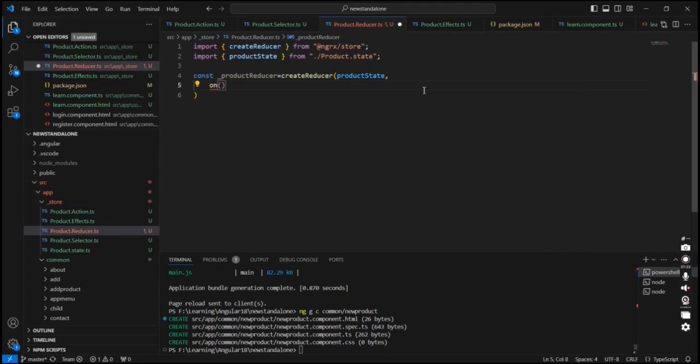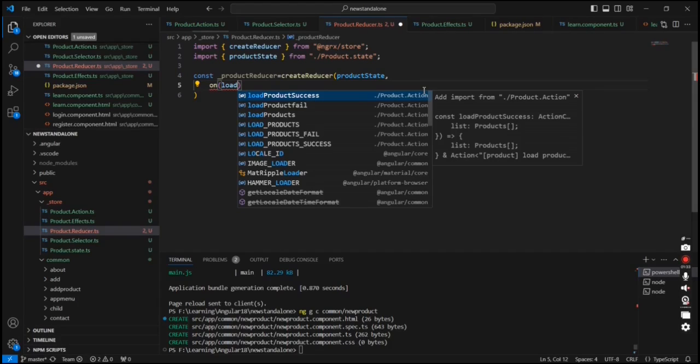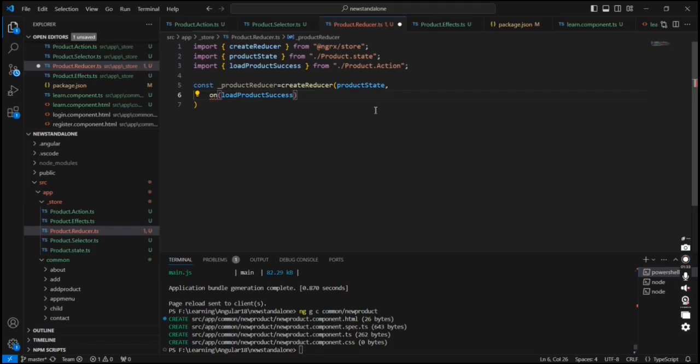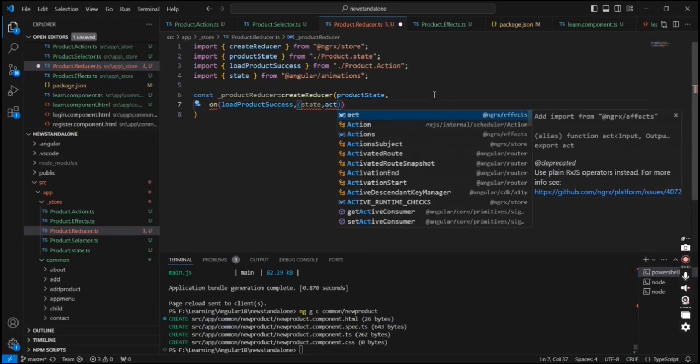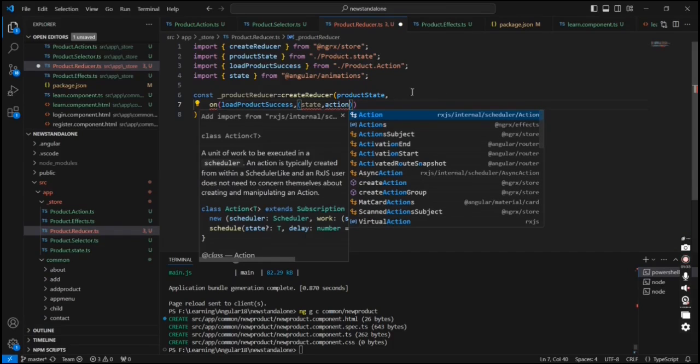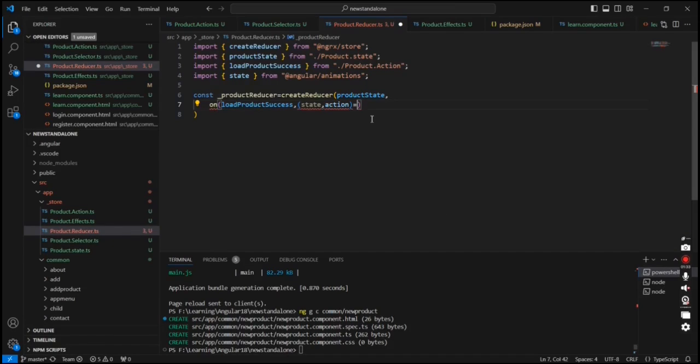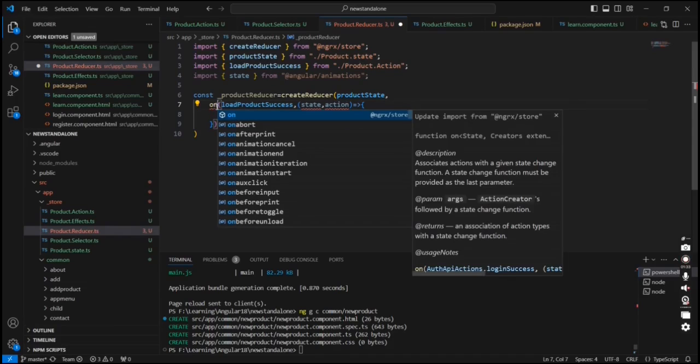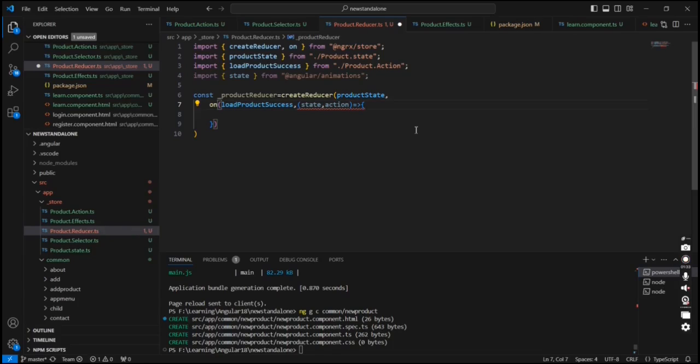So here I am just matching our action. So first let me take this load product success. Okay. And here we will get our actual state and also the action information. Okay, and writing the callback function. Okay, this on needs to be imported. Okay, this on also belongs to our NgRx store only.